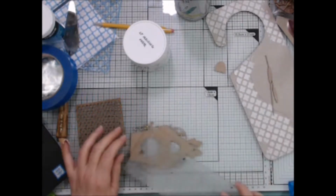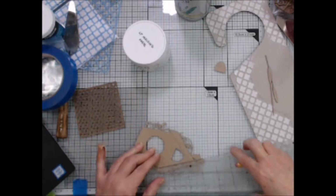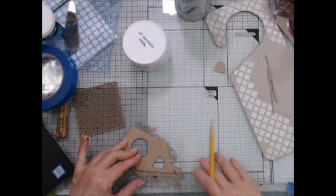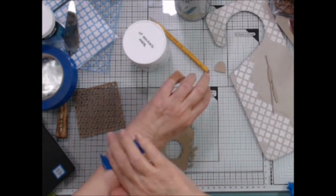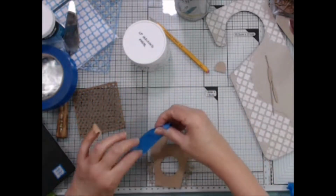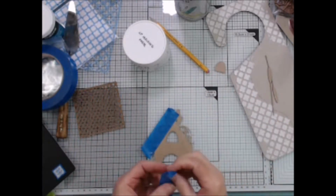So I've marked my roof line with pencil so that I can cover the roof line and the ornamentation along the sides with clean release blue tape so that I can keep it texture free. I'm sticking the tape to my skin first to collect a bit of oil to keep it from sticking too much to the chipboard.